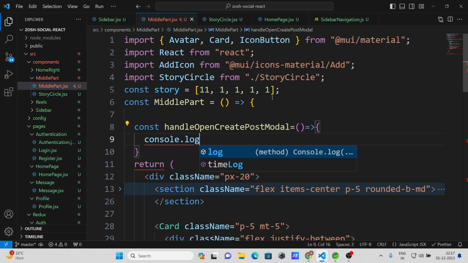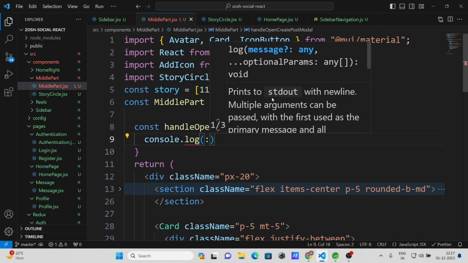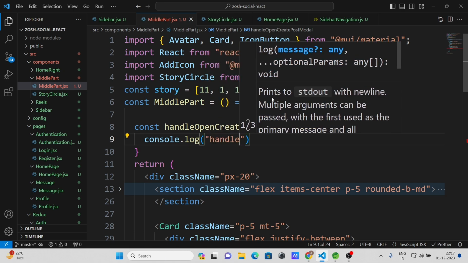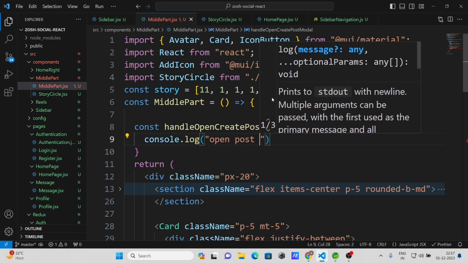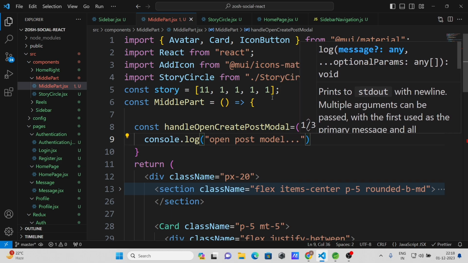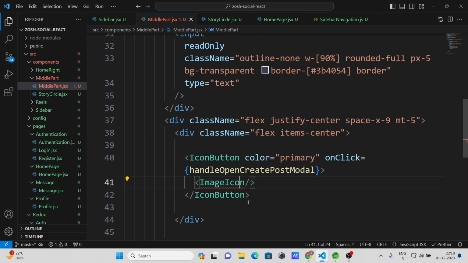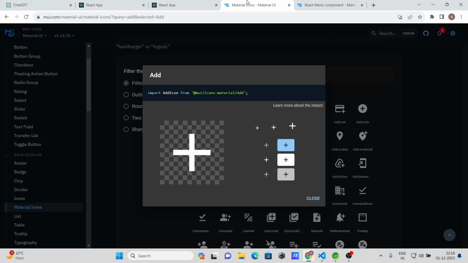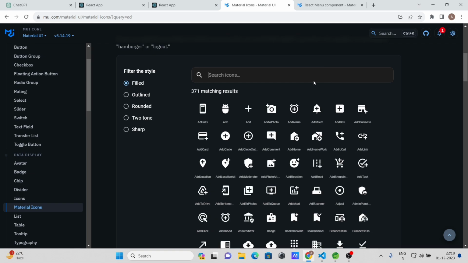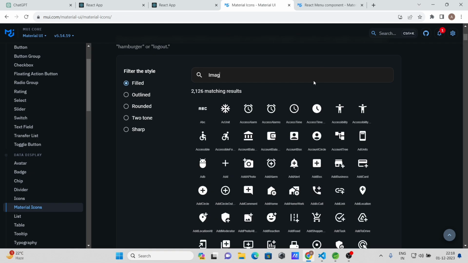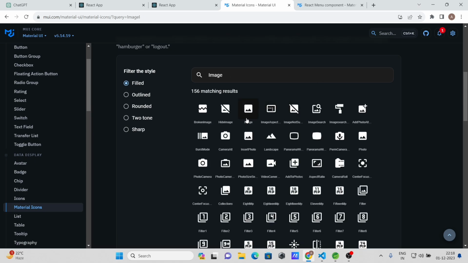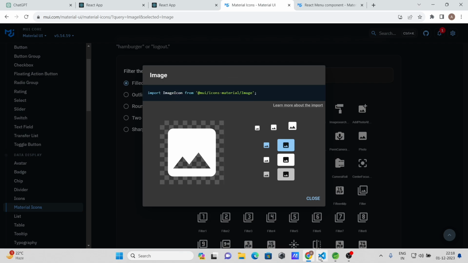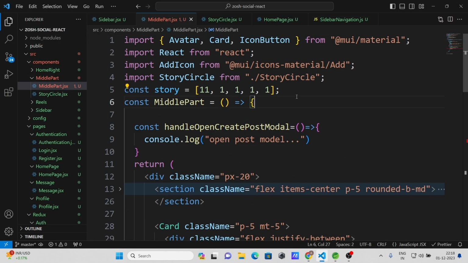Let me console here, open post model. Okay, now let me import this image icon. So what I'm gonna do is I will search for image icon here, image icon. Okay, and let's copy this and let's paste it over here.